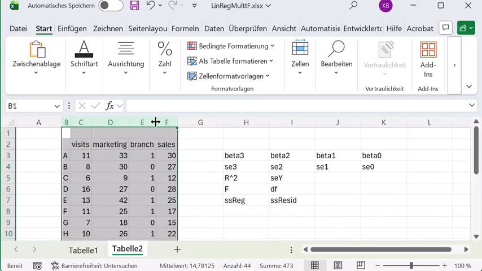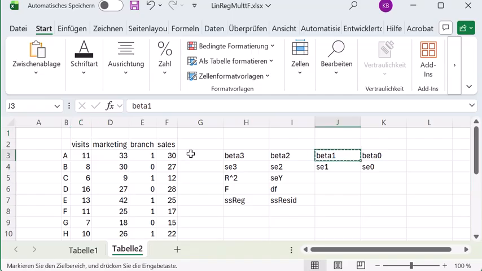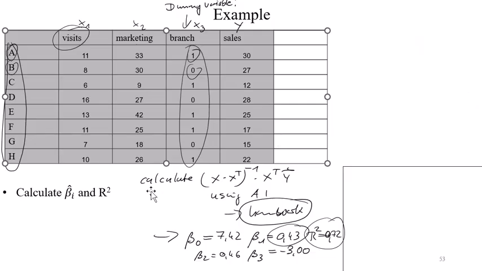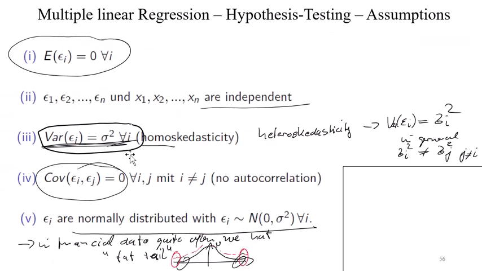Visits, marketing, branch, sales. So we have 1, 2, 3. These are our betas.